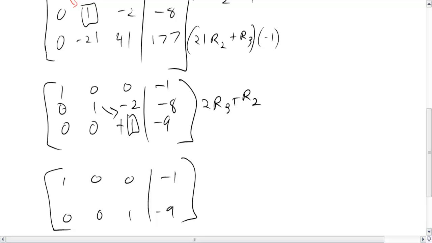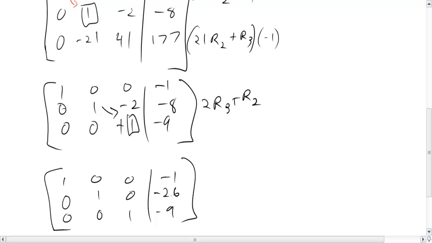And the nice thing, by design, all of this stuff is really easy to do. That has to be a 0. 2 times row 3 is 0. 0 plus 1 makes 1. So that didn't change. And then by design, that has to be 0. So now all we have to worry about is our 2, 4 entry, the equal sign right here. So 2 times negative 9 is negative 18. Negative 18 plus a negative 8, it makes a negative 26.